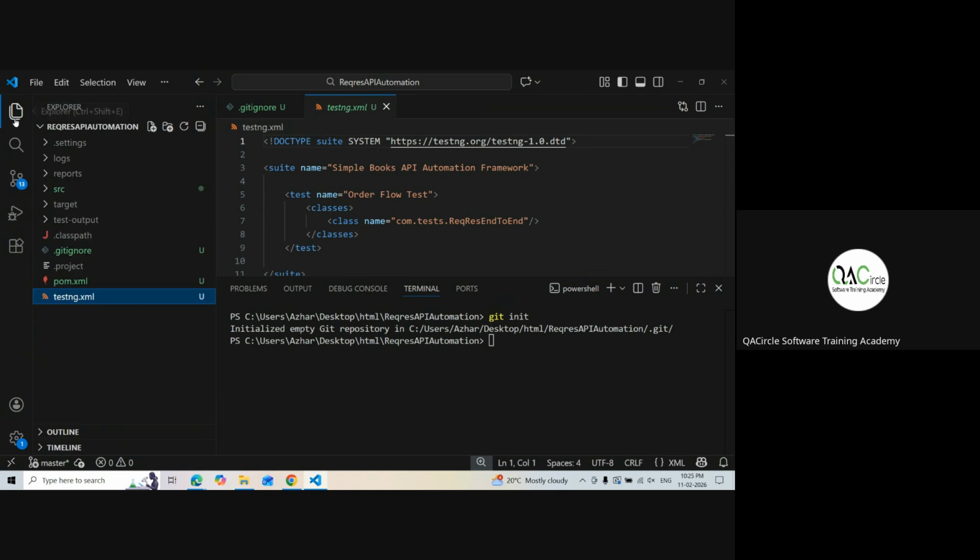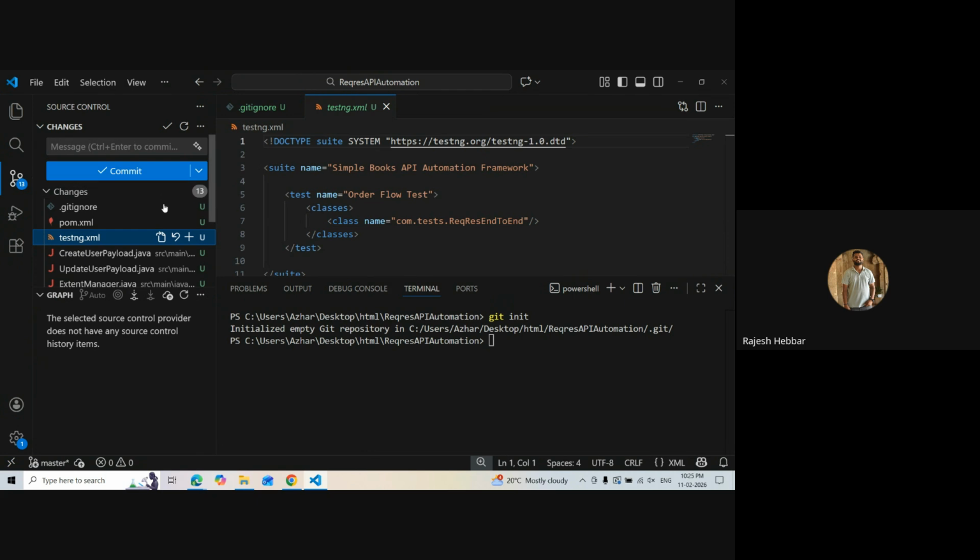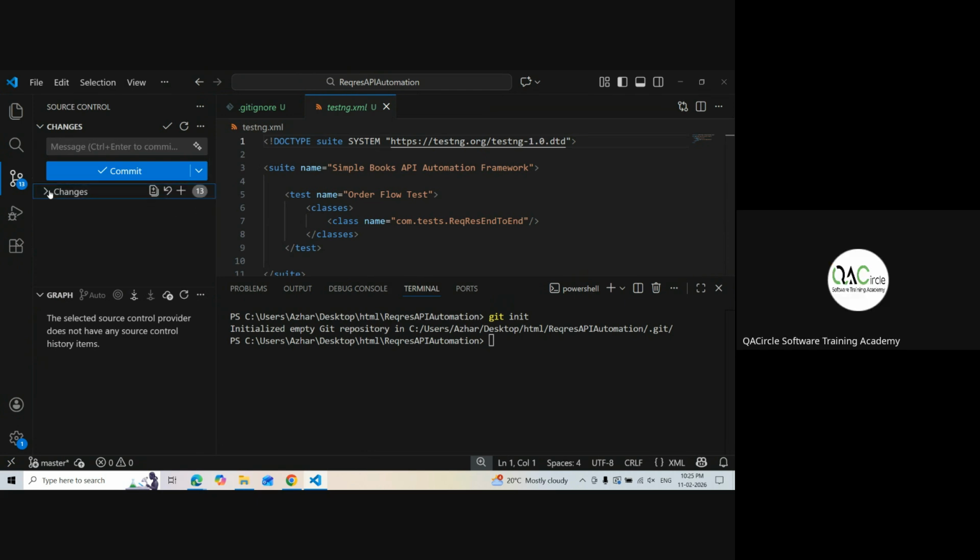Okay. Now, after that, what do you do, guys? After git init, next adding, sir. Adding these files, you see, it is there in changes. Next thing you have to do, you have to come in staged changes. Stage. That you have to do git add space dot. So everything will come in staged. Nothing is there in changes. Everything is there in staged.